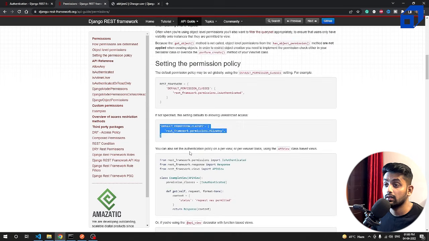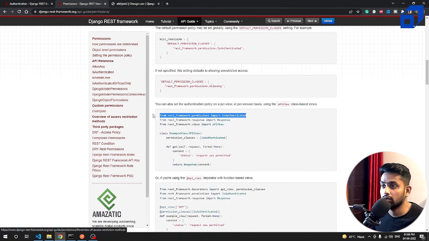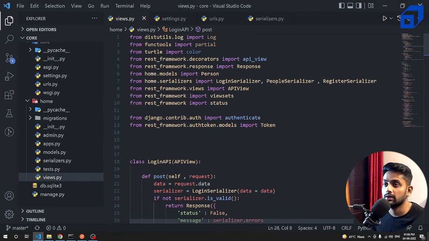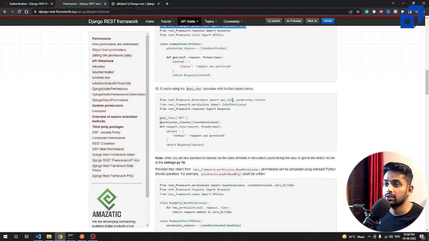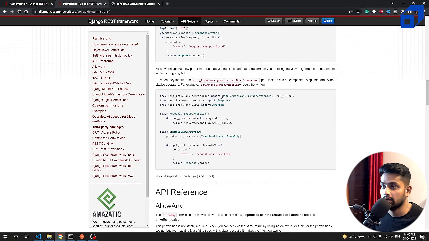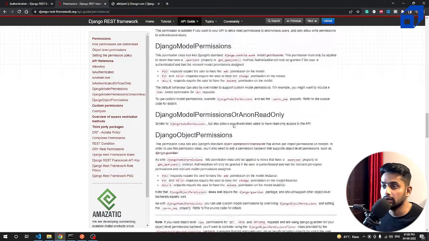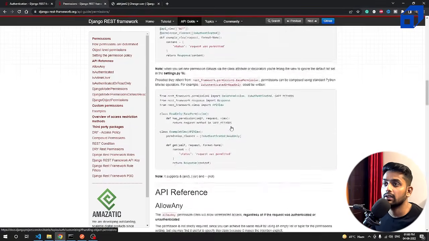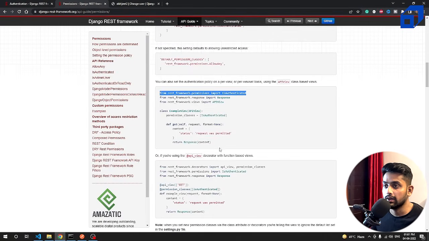Okay, so now let's import IsAuthenticated and let's go to the views, and first of all let's import it. We also need to import the permission classes. So first of all we have integrated it. Let's try with this thing.